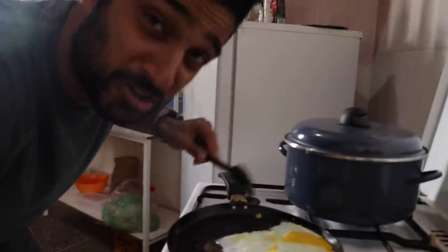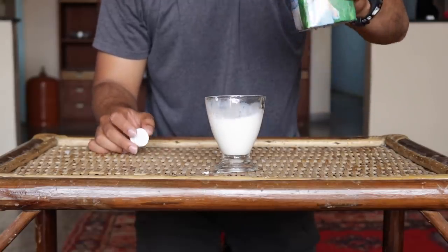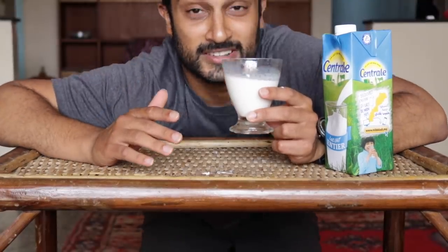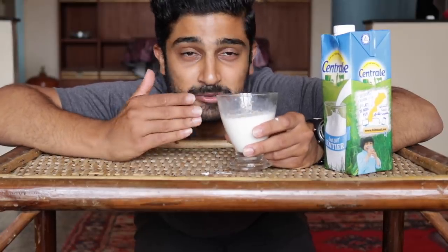It cooks like normal eggs and it definitely smells like how eggs should smell when they're cooking. Just like I suspected — it tastes exactly the same. Next thing we're going to try is the milk. Here's the cup. We're going to see the color of it to make sure it compares well to normal milk from the fridge. If you look at the texture here, it looks pretty good to me. Smells like normal milk. Tastes just like milk. And based on what people said on the streets here, this milk actually lasts a little longer.